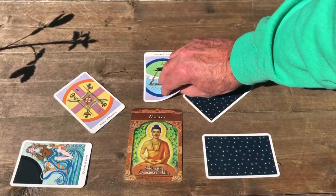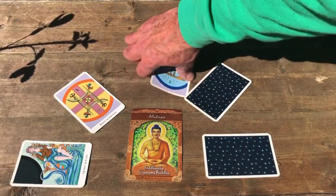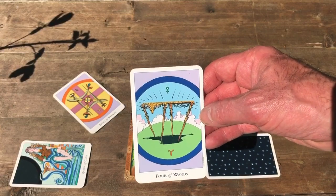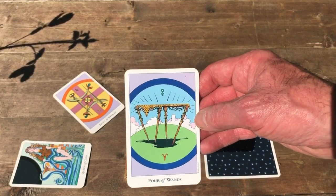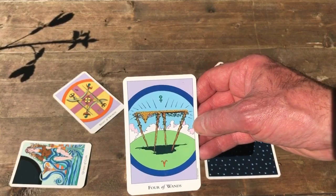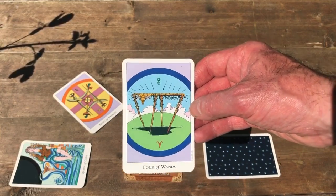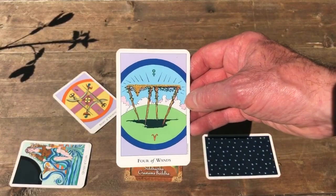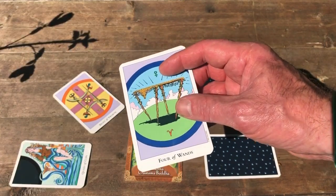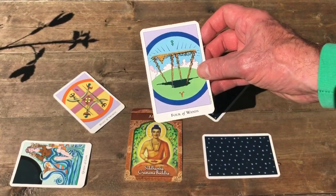So let's turn over card number 3, Heart of the Matter. It's the Four of Wands, and it is actually reversed. Let me turn it the right way up so you can have a look. There it is. It's the almost familiar image, done in a different way, but it's the familiar image from the traditional Rider-Waite deck of 4 posts holding up a canopy. That would be a great thing to sit underneath. It would shield you from the sun. And as beautiful as the sun is, we do need to shelter from it. Otherwise it causes all kinds of health problems, doesn't it? We've got Capricorn energy here, and the symbol of the planet Venus up at the top. So those are the out there cosmic influences around us.